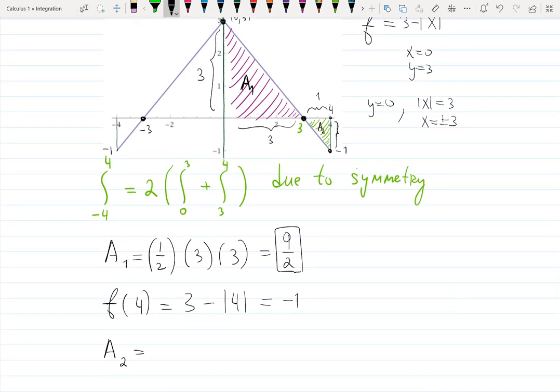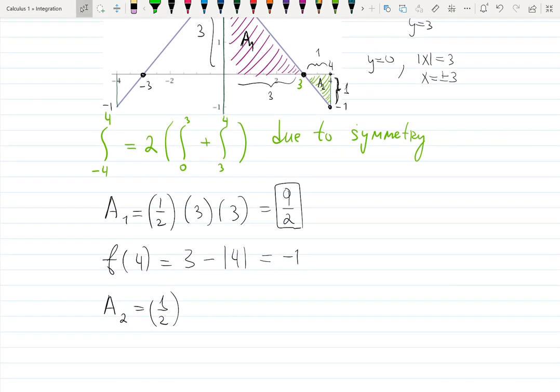Then these depths, right? Imagine it's a pit. So this is like we were digging the pit and now it's empty over there. So how deep the pit is? It's not -1 deep for you to know. It's 1 unit deep. Make sense? But since it's below x-axis, that's why it's negative. But we just need to calculate the depths. That's 1. Then the second area will be 1/2. The base was 1 because 4 minus 3, and the depth was 1 as well. So the total is 1/2.